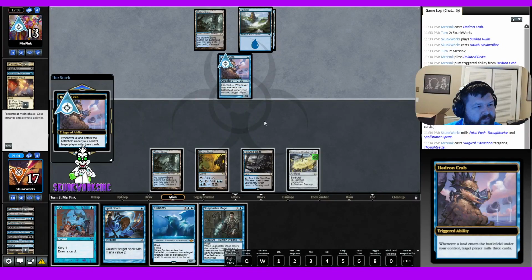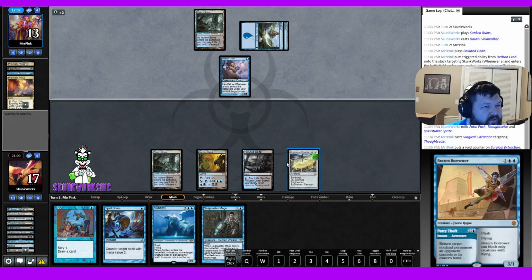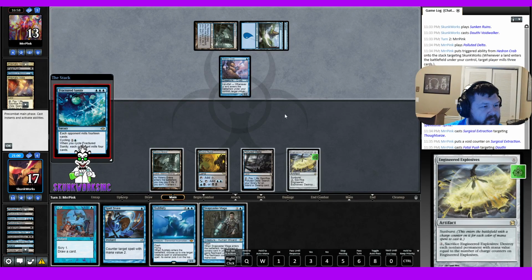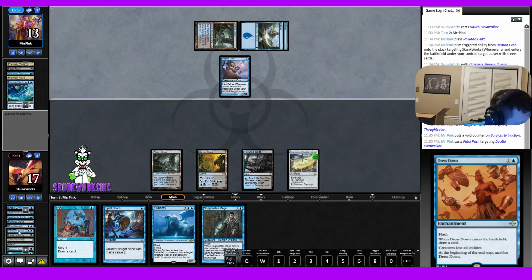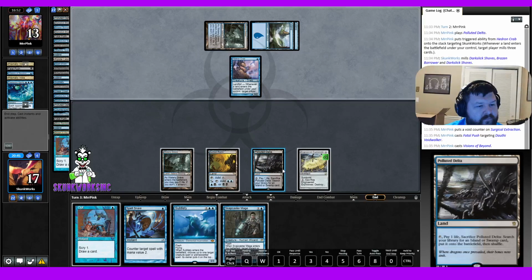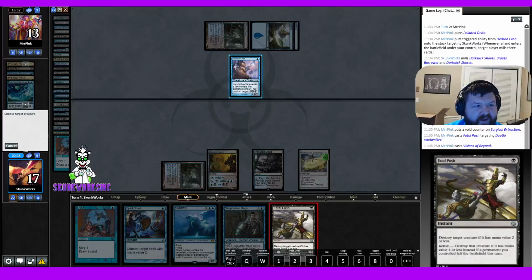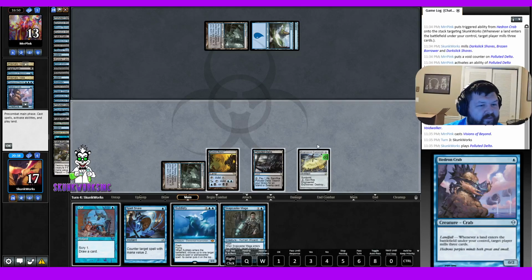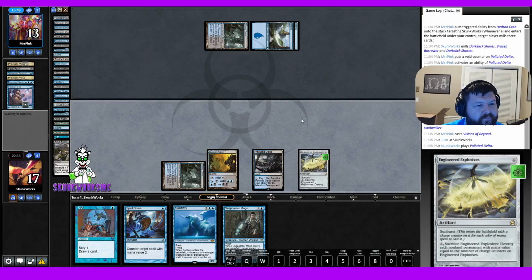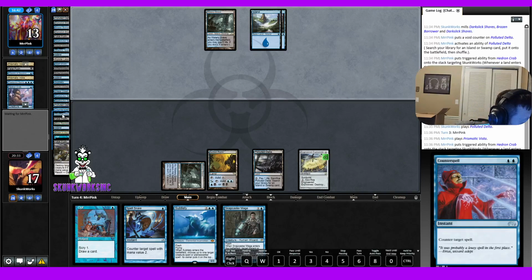Okay, Bitter Blossoms, that's fine. I think we have to take this hit. Wait, what? I definitely did not mean for that to happen. Whatever. We have Snare up now. I didn't want that to happen at all. What do I have? Drown, V-Click.